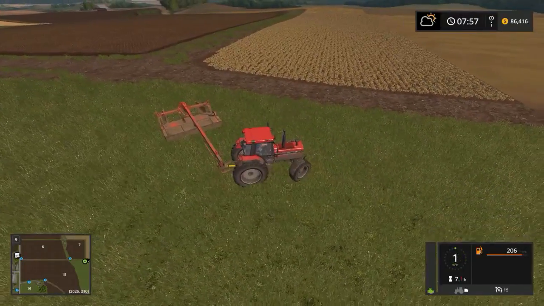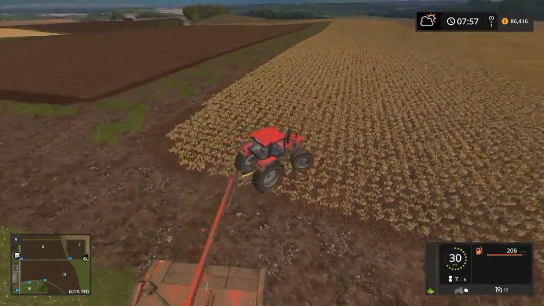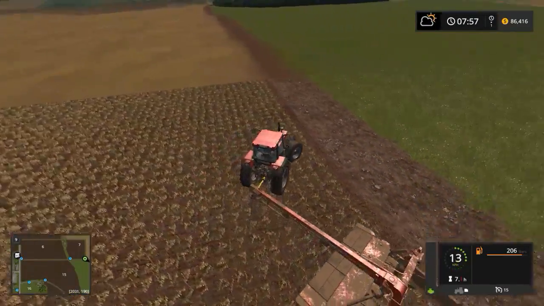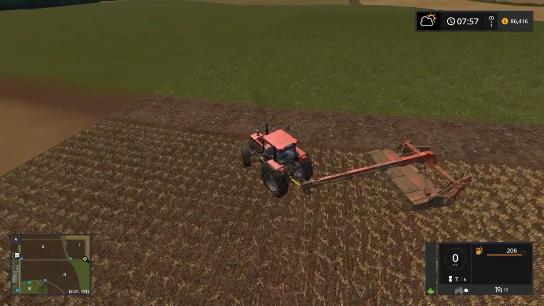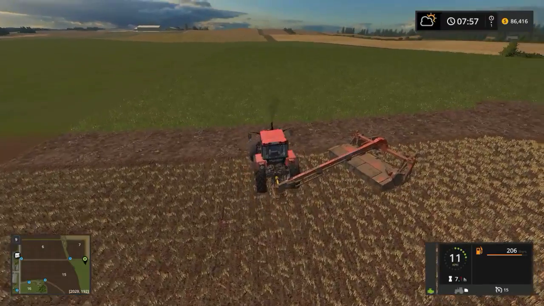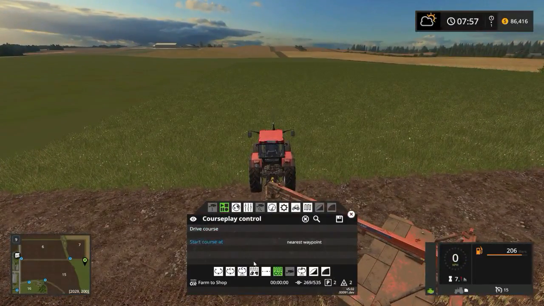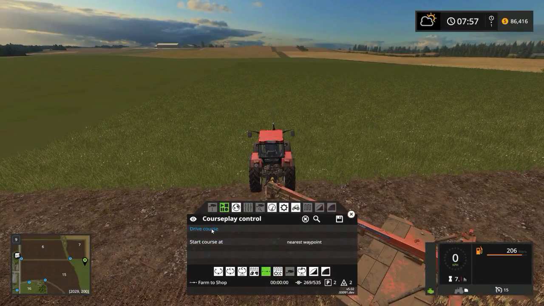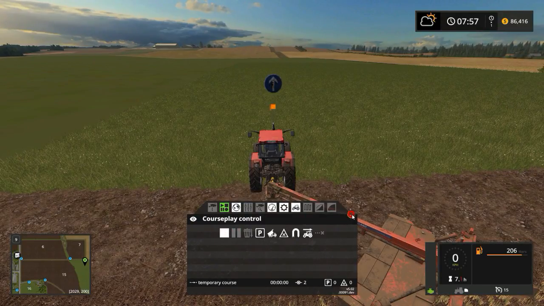Really nice. So I'm going to... Let me do this. Go this way around. And I'm wondering if this stuff even grows. Or does it always just stay like this? Because maybe you can harvest them too, since they don't belong to anyone. Okay. So what we're going to do now, obviously, is drive course, clear the course, make a new one, start course, and there you go.